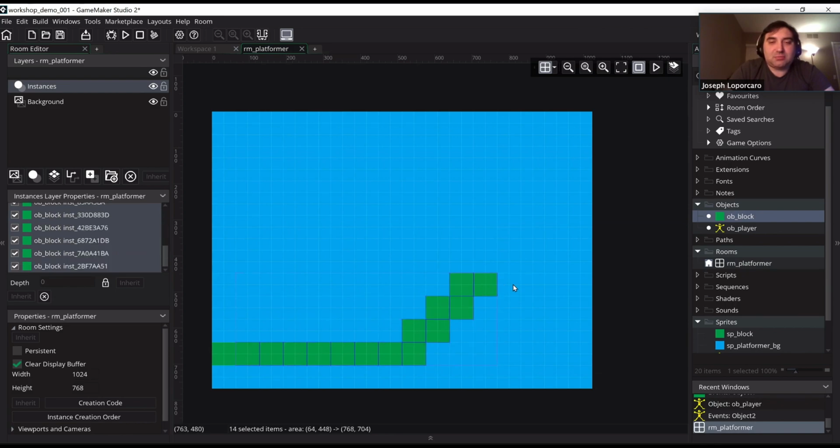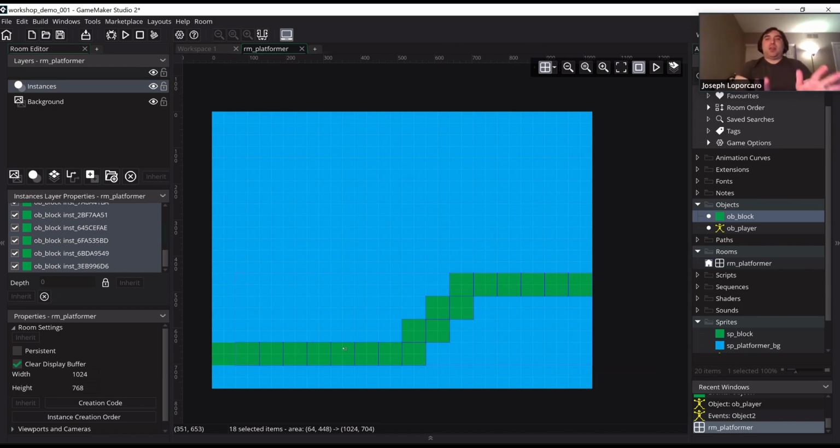So you can place them one after another. And what I'm going to do is just sort of make this little base for our platformer room, but I'm also going to put that little incline in there, that little staircase. And what that's going to allow us to do in a little bit is just give our player character somewhere to go and something to climb up once we enable them to walk and jump in a few minutes.